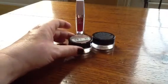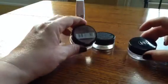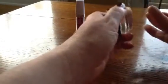And the other good alternative for paint pots from MAC or Chanel's Illusion d'Ombre, a lot cheaper, are these colour tattoos. Now, let's not pretend they give the same really gorgeous effect as the Chanel Illusion d'Ombre and the Armani product. I've forgotten what it's called. These give a much more shimmery, subtle wash, but they are expensive and they don't last well. I have really used this MFA a lot, and I like it a lot, and I would repurchase.